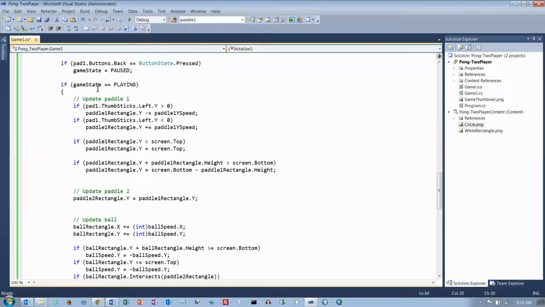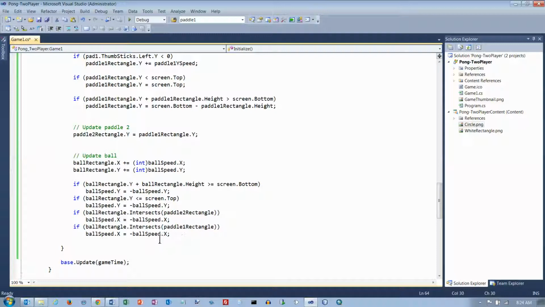while they're playing, it's only going to be while we're in the playing state, so we're going to add some more code down here, and we're going to update the score. And I have to check to see if one of the players has scored or not. And let's figure out how player 1 scores. Okay, player 1 scores if the ball gets past the paddle for paddle 2.